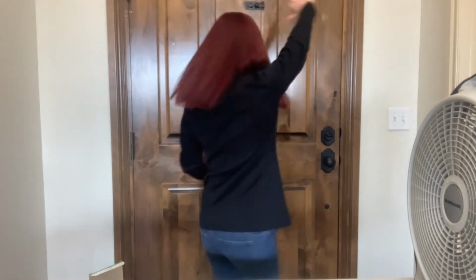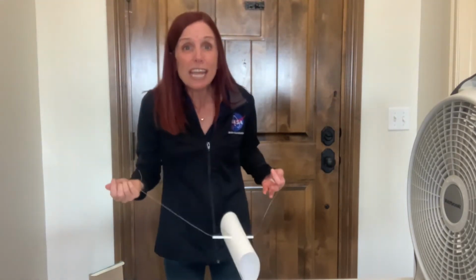Oh my goodness, what happens if I'm spinning around in a circle? My wing went up in the air, didn't it? It went up. And if I could get going really fast, it would go up super high. Now there's something else that I can do so I won't get so dizzy like I just did, and that is I can use a fan.